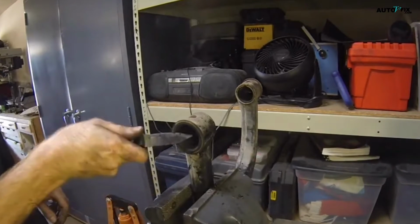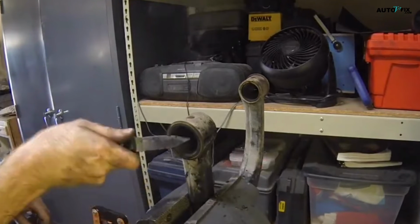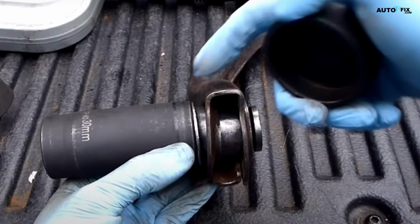Once the old bushing is out, you can use a socket to push out any excess rubber that may be stuck in the control arm. Then you're ready to install the new bushing. Place the new bushing into the control arm, making sure it's facing the same direction as the old one.